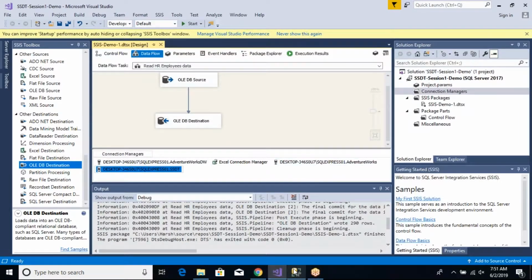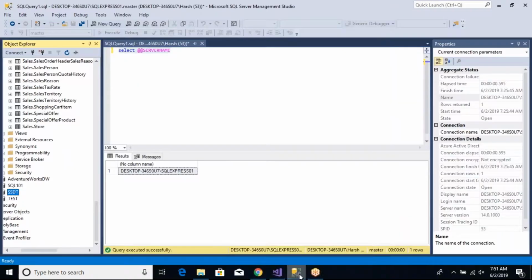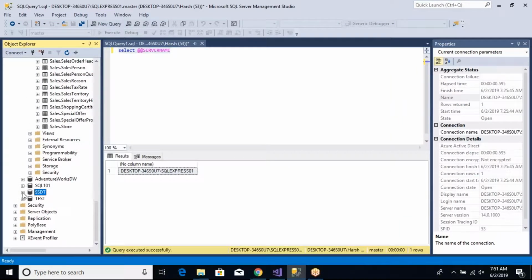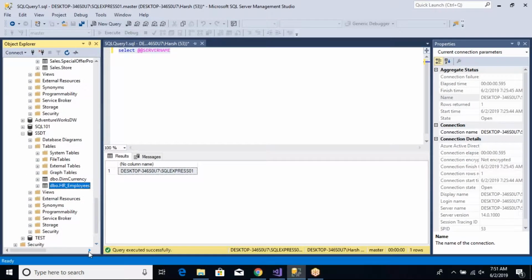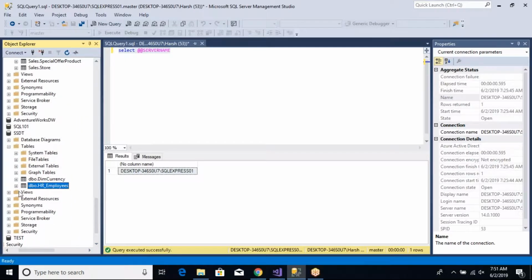And then we can go back to our database and see if this table has been created. Where we were trying to create it was the SSDT database. So just go over here, click over here, see if a table has been created, and sure enough, a table has been created by the name of HR_employees. And it has your columns.